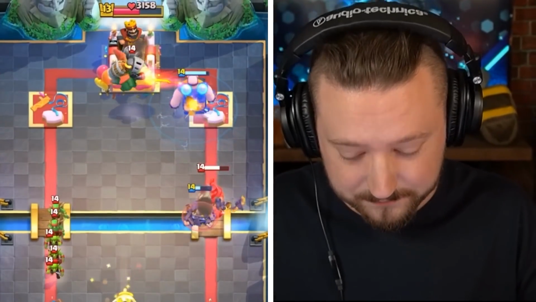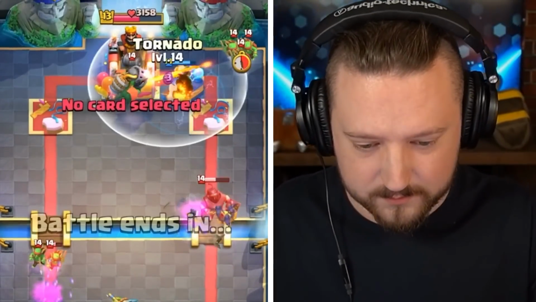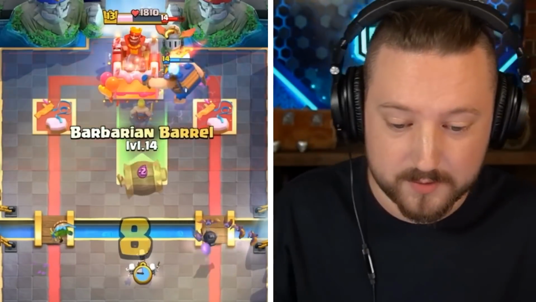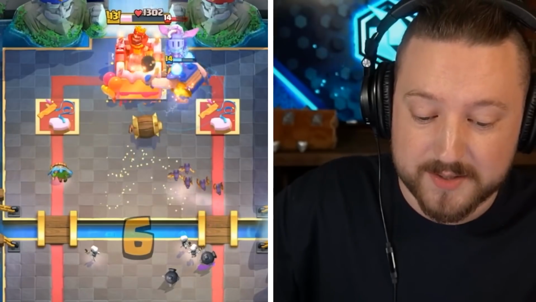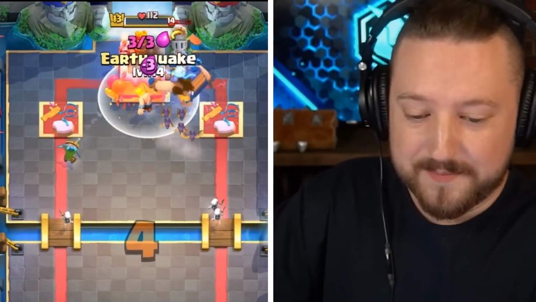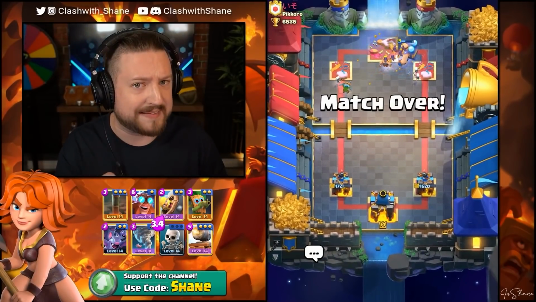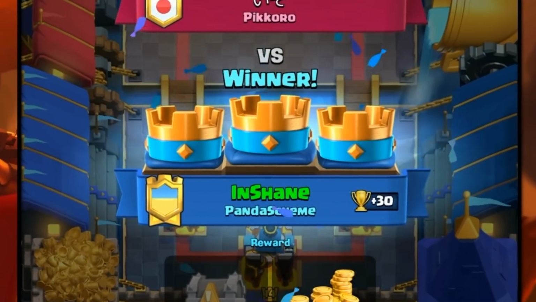It is that bad. It's one of these. Oh, one of these here. Let's go. Yeah, it is 100-0. This deck just has no way of dealing with E-Giant. Dude, nasty. 3-crown victory. Now, he was level 13, but I can guarantee that did not impact the outcome of the battle. We simply just had a 100-0 matchup. We hard countered him so bad.